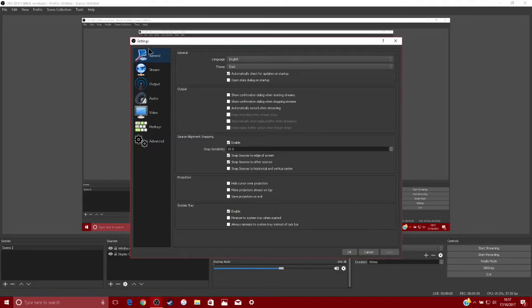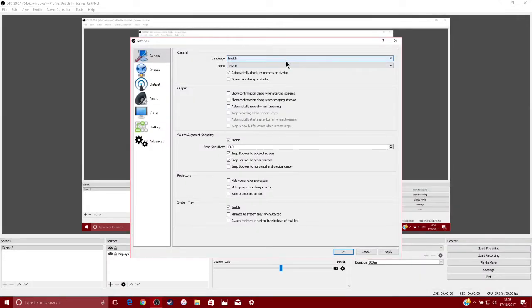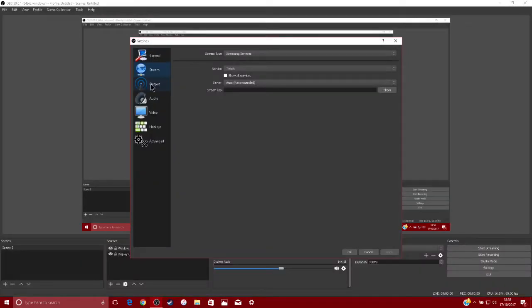As you can see, I'm just going to go down the tabs. Obviously you'll automatically be on General when you click on settings. This doesn't really matter much, it's mainly just the appearance of your OBS itself. As you can see, it's theme Dark, whereas the default one looks like this, which I don't really like. I think the dark one's just easier on the eyes, so I just go with dark, so we can move straight on to Output.